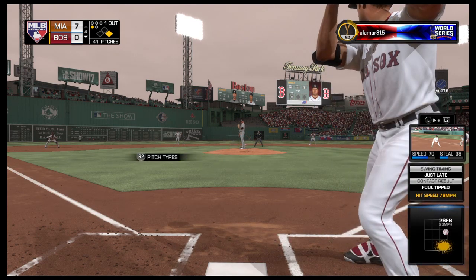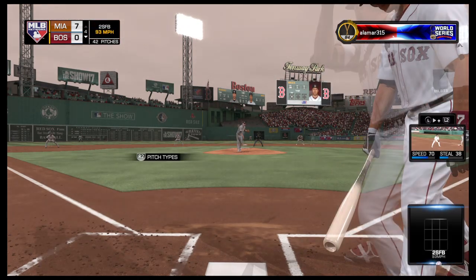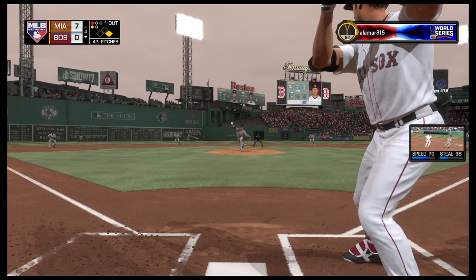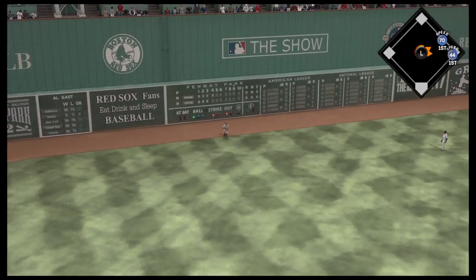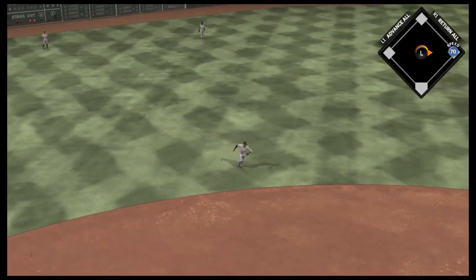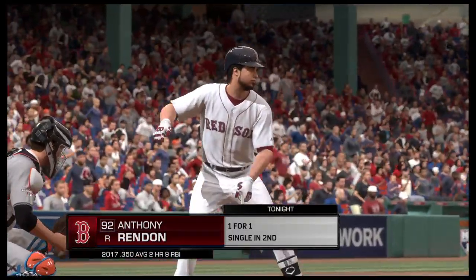And he gets a piece here as this ball is fouled away. Here comes the 0-1. Almost a worm burner as he misses on a low fastball. Ball one. Hit in the air out to left. Betts has a read on it. He hauls it in without any trouble, and there are two away. And he will scurry back to first as he'll think twice about trying to move up.